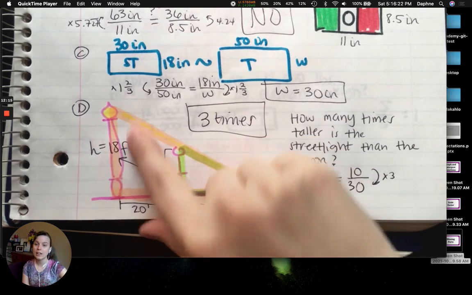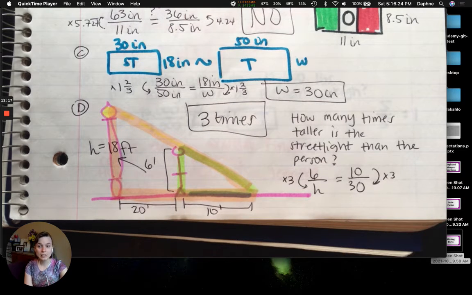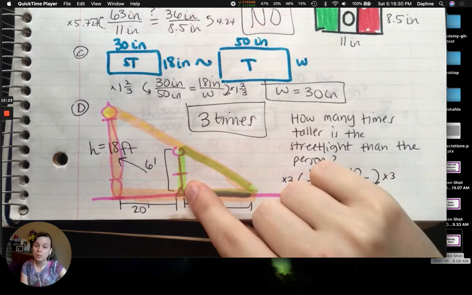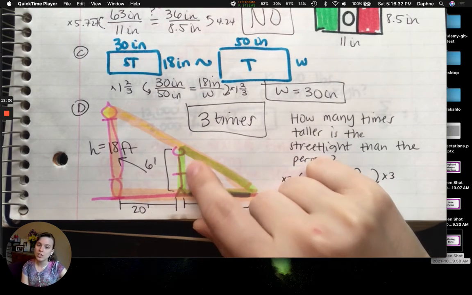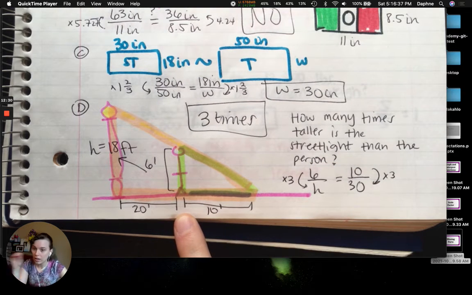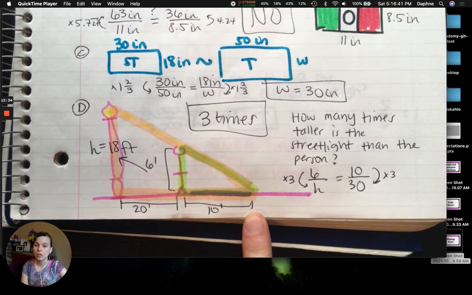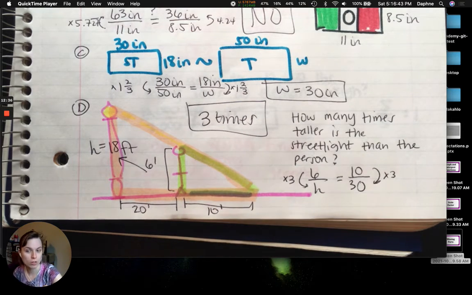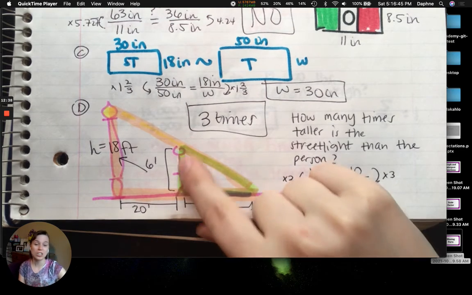So this is a lamppost. I don't know how tall it is. Granted, it's labeled now because I did the math. But assuming I don't know how tall the lamppost is, but I do know this person is 6 feet tall. So if this person is 6 feet, and I know, because I can measure, there's a second person running around measuring all of these things, that I know how long there's a shorter person measuring this. We'll do that. So one person is 6 foot.